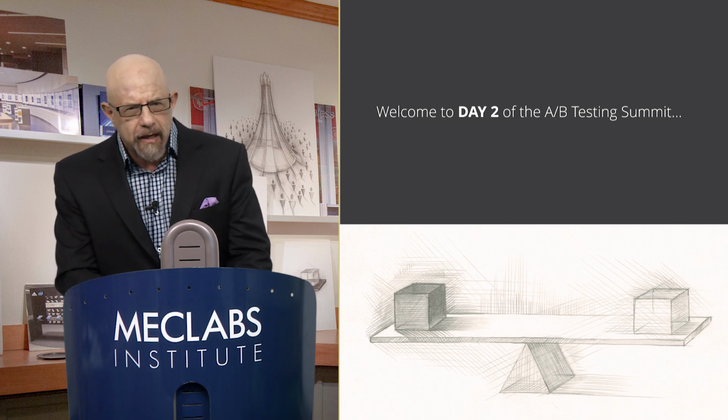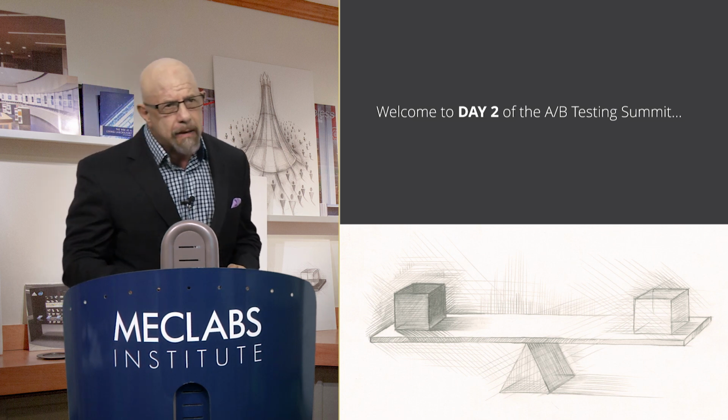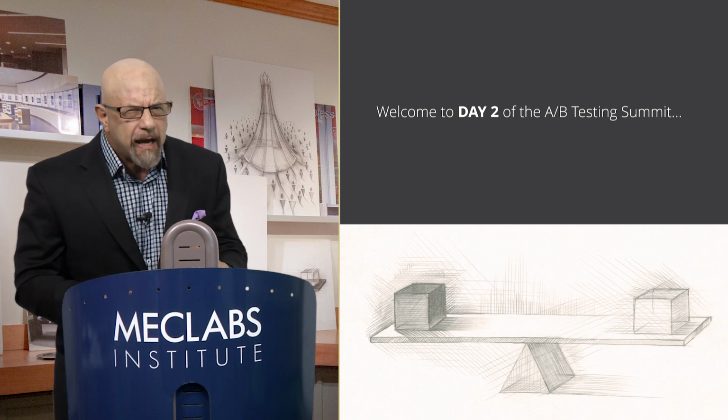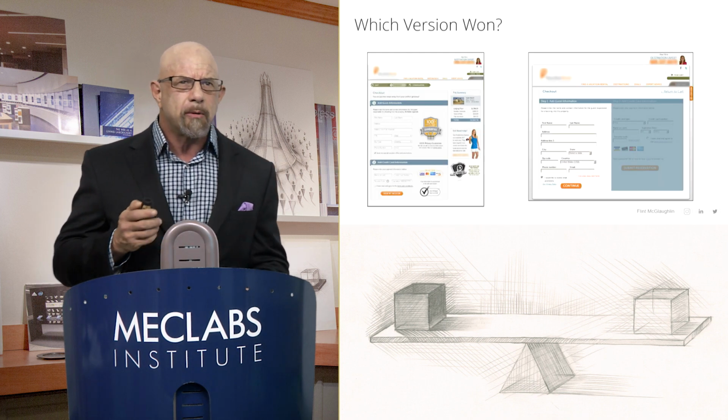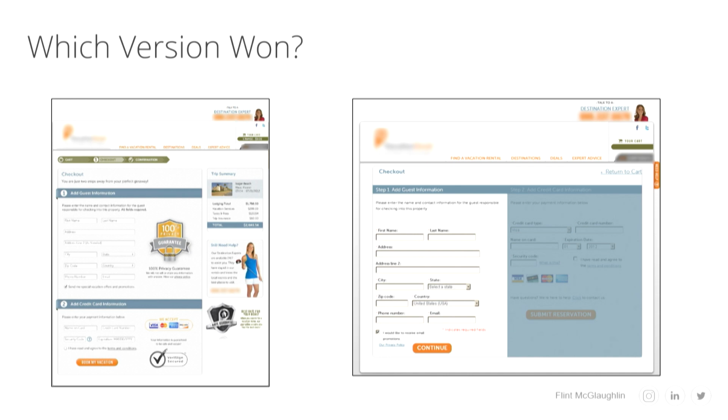As we begin today, I'm going to take you through our library, and to do that, I need to get you to start thinking in a very specific way. So let's engage your mind by sharing 2 treatments. You can see a version. We'll call the one on the left A, and we'll call the one on the right B. Now, take a look at them and decide which one of these do you think will produce the highest performance. In this case, completed order. So take a look. You've only got a moment.